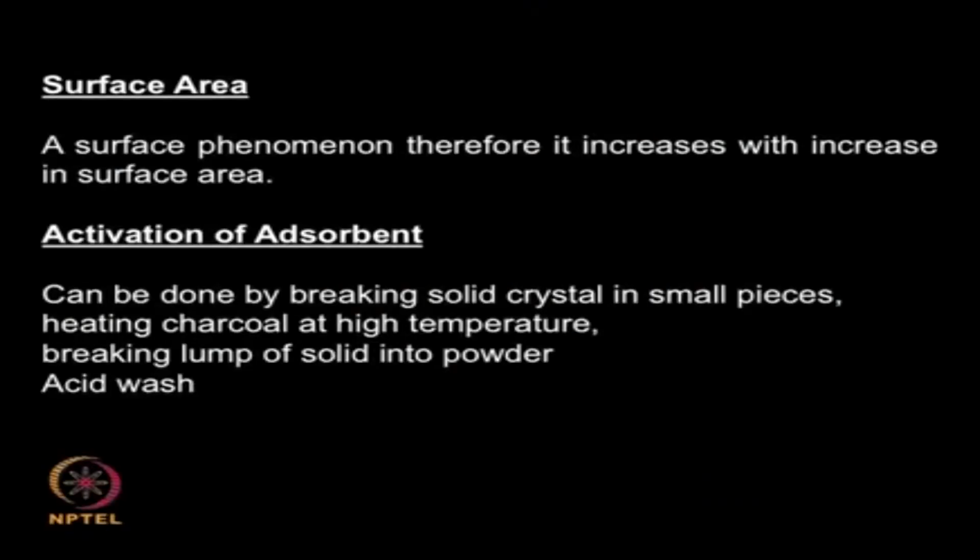Sometimes you heat the material. For example, if there are any tarry deposits on charcoal or zeolite or even metal particles, when you heat it to high temperature, what happens? The tar gets burnt. So again the catalyst or the surface gets regenerated or reactivated. So using high temperature is one way of activating your adsorbent, and that is what is followed in many processes.